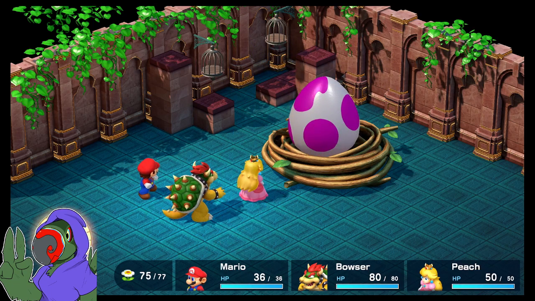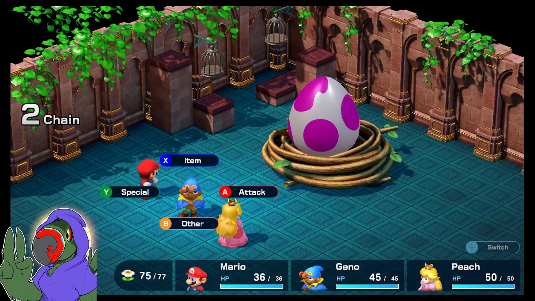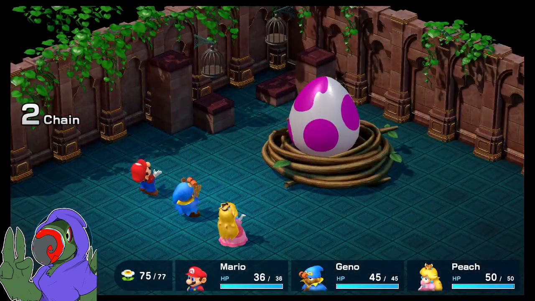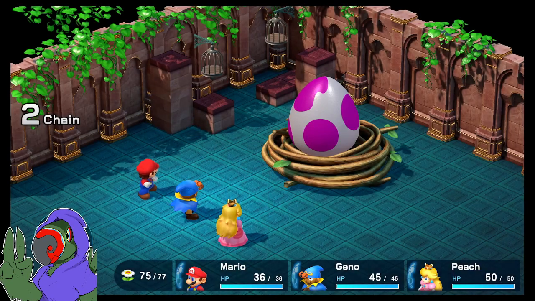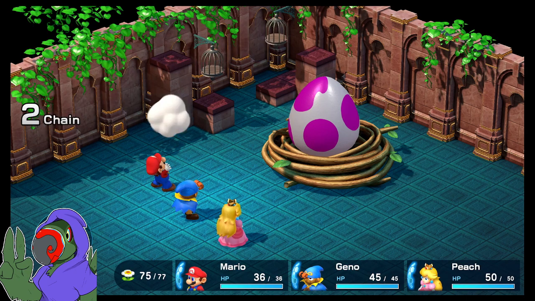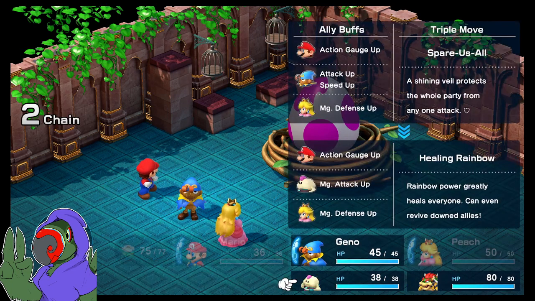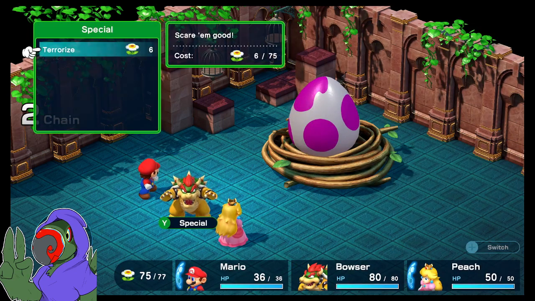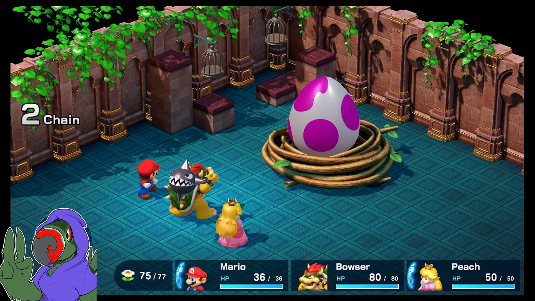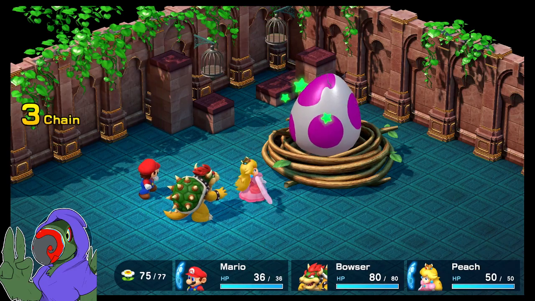Lucky hammer in there, this too. Okay, so I do not need the energized Bowser here. Triple move is of course really good. Might as well do Party Bracer there. Bowser already has the defense buff on him from the Ghost Metal, so it's more for Mario and Peach, to help them survive just that extra bit more.